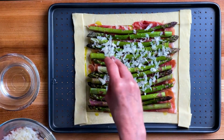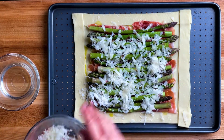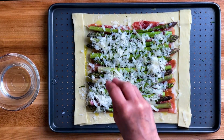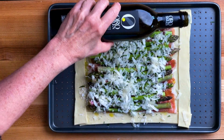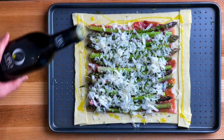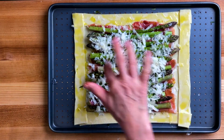I'm using semi-cured Manchego today to make it really Spanish, but you can just as easily use Parmesan if you're going for an Italian vibe. Now sprinkle just a little bit of that minced fresh rosemary all over the top and add a bit more olive oil all along the edges so that we end up with a super crispy golden crust. Top it off with a smidge of salt to have it ready for the oven.